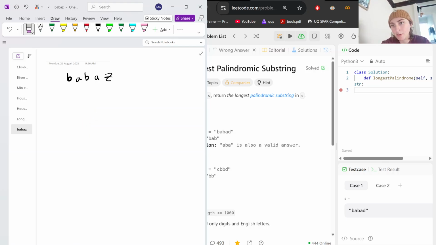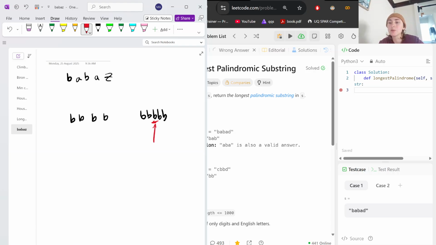And I think this problem is a bit easier to understand when you look at something that has all of the same characters. So I'll go ahead and do these two cases where one of them is going to be even and one of them is going to be odd, just for simplicity. So in the odd case, it's quite easy to understand how this might work.